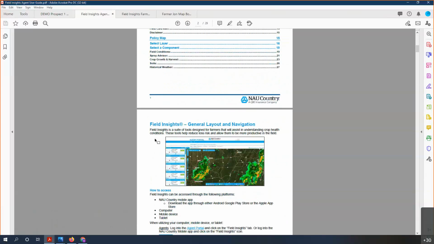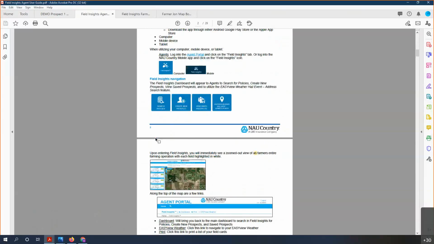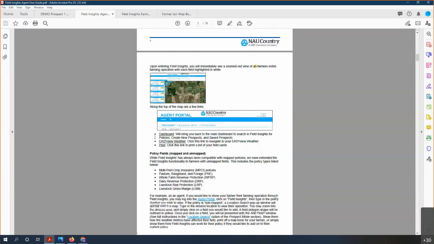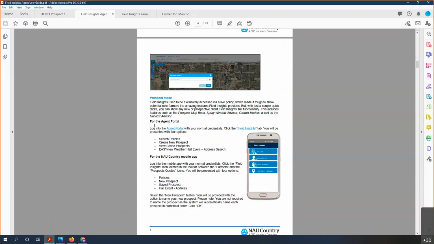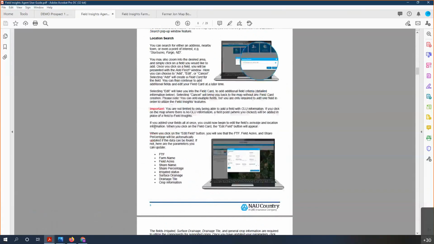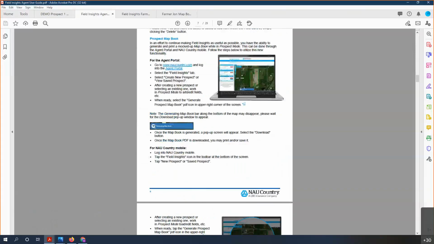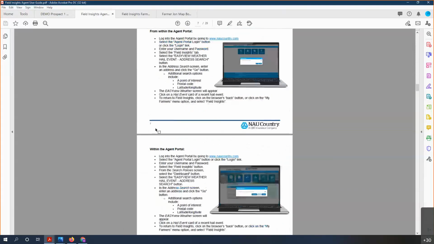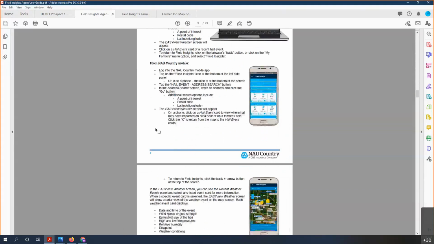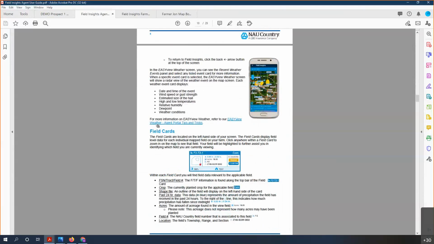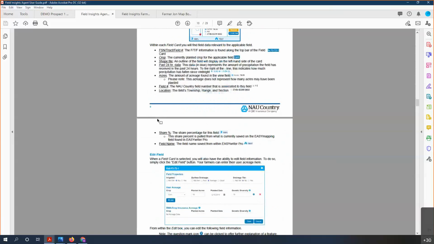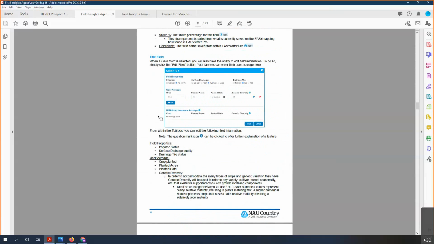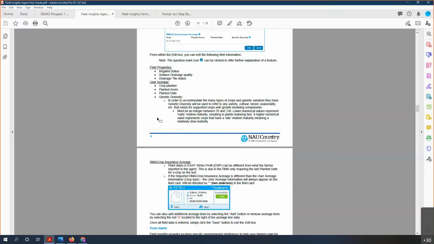And we have infinite descriptions and case scenarios of everything having to do with field insights, including all of our individual layers and how they could be used by farmers. It's really interesting information. I learned a lot. I'm not a farmer personally. Again, I have a background in meteorology, so some of this was really informational, just to see how this can be helpful for all different types of people.